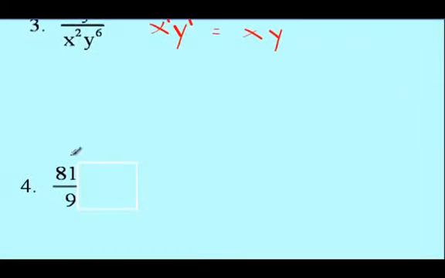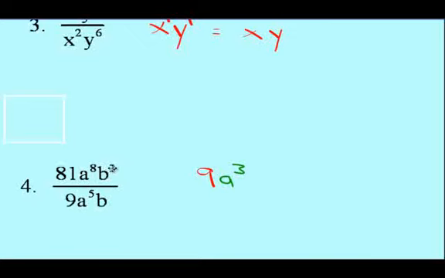Now where some people start to get tripped up a little bit is we're going to throw some coefficients in each monomial that we're dividing here. So if I have 81 divided by 9, don't start subtracting here. This is still 81 divided by 9, which is 9. And then take care of the rest of the problem the way we've been talking about our variables. So if I have a and a, so I have 8 minus 5, so I have a to the third, and I have 3 minus 1, so b squared.